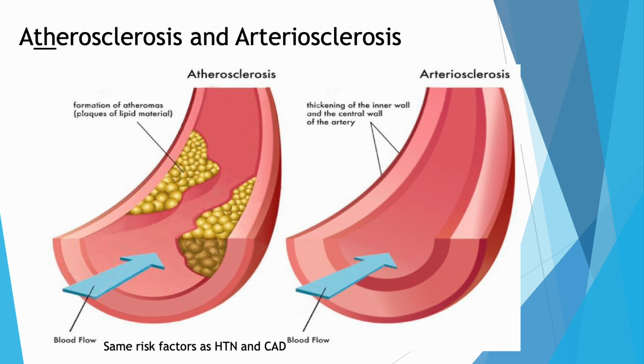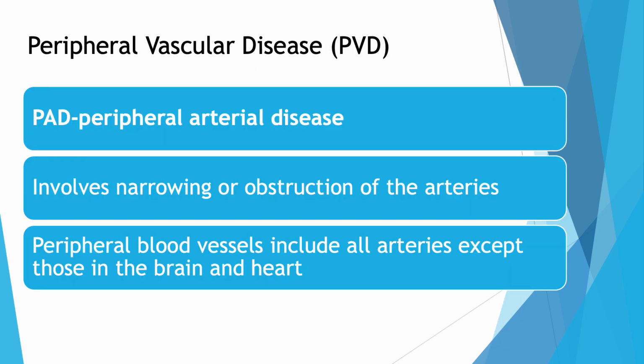All right, now we're going to go into peripheral vascular disease, okay, caused by arteriosclerosis. All right, so this is kind of confusing to people. Peripheral vascular disease is abbreviated PVD, but so is peripheral venous disease, okay? I posted a great video for you to watch on the difference between PAD and PVD, because you'll have to kind of distinguish that, okay?